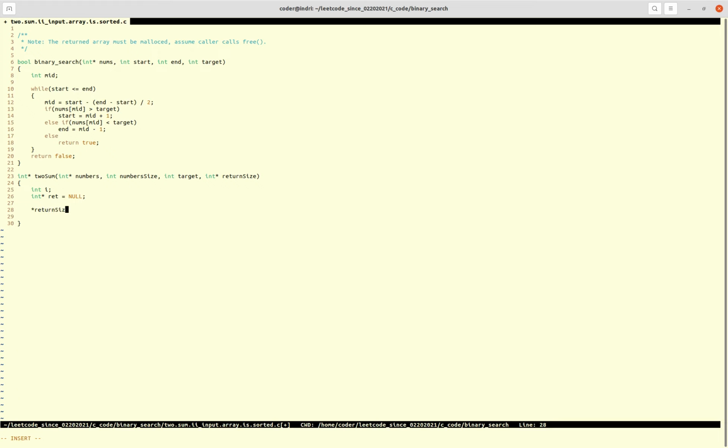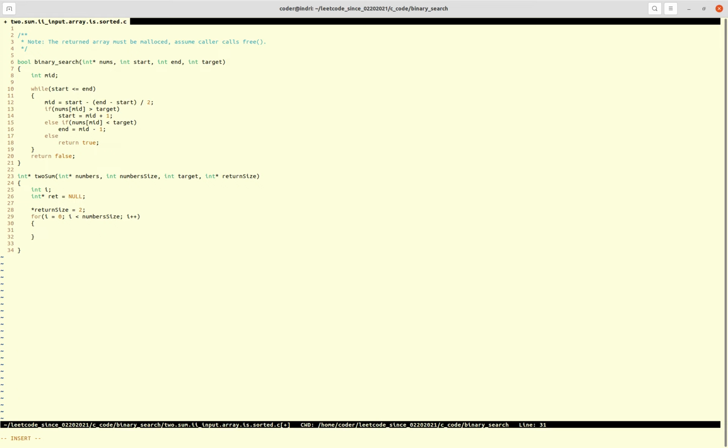Let me initialize the return size equals 2, since that's always 2. Then for i equals 0, i less than numbers size, i plus plus. Oh, the for loop.